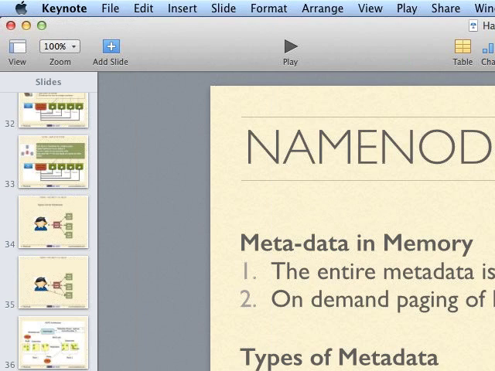Now, this name node doesn't need to be on the same rack or same data center. It could be somewhere else altogether.